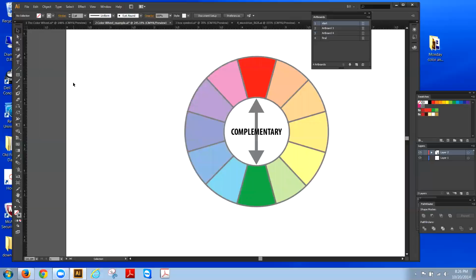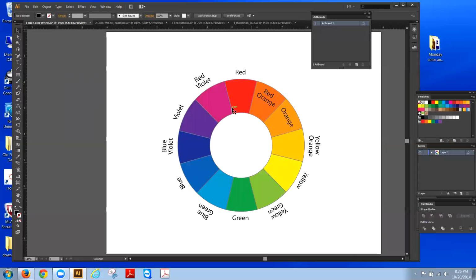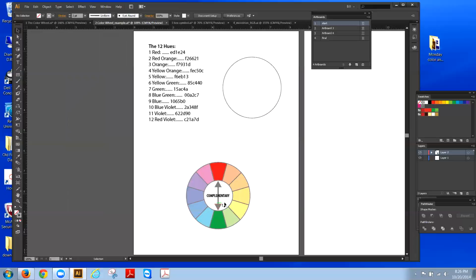That's cool. So that's what you're going to do. You're going to create something along the lines of that. View, Fit All in Window, Fit Artboard in Window. So that's what you're going to do. You're going to create 2 things. You're going to create your initial color wheel that has the colors on it, like this. The second, third, and fourth will look more like this, where you've removed the colors and you're just going to show the complementary, the tertiary, whatever ones they're asking you for, you're going to demonstrate. And you can find very easily what some of them look like on Kuler, and you could also find what some of them look like in your lesson that you're going to read from your chapters of your book. Any questions about any of this at all?